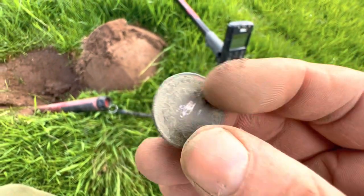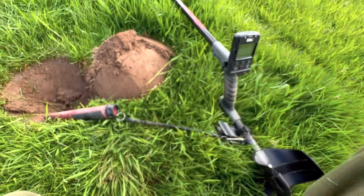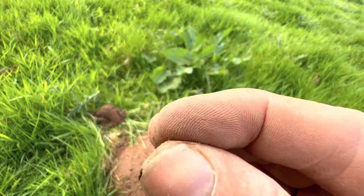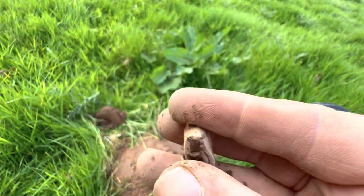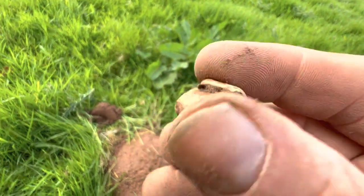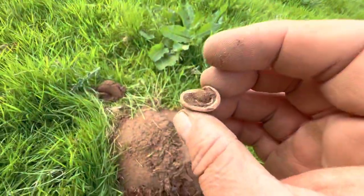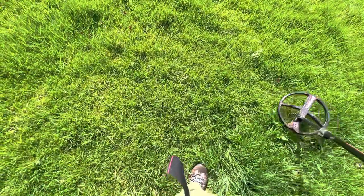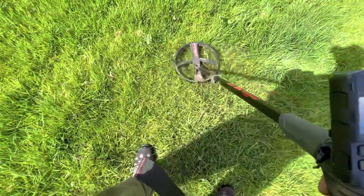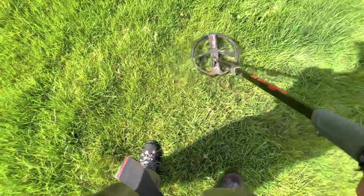Yeah, I'll clean this up when I get back. Lovely. Crack on. Just another rolled up bit of lead. Carry on. Yay.